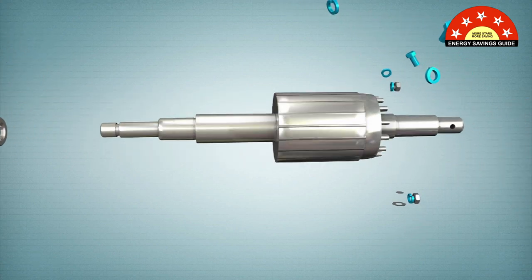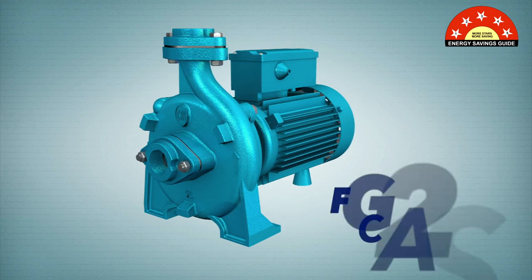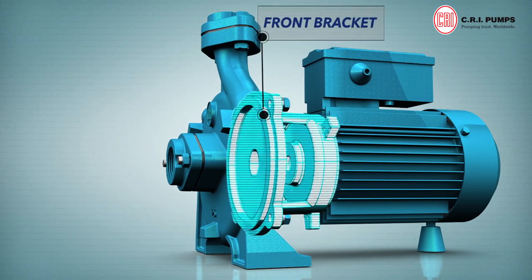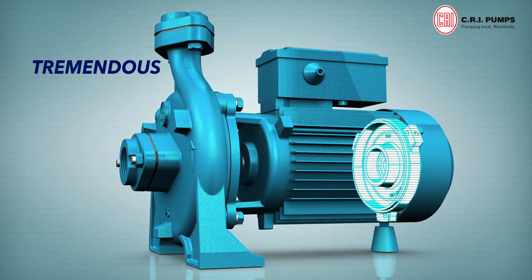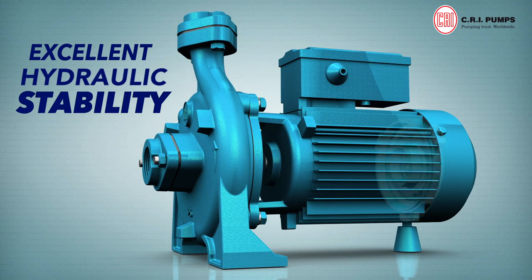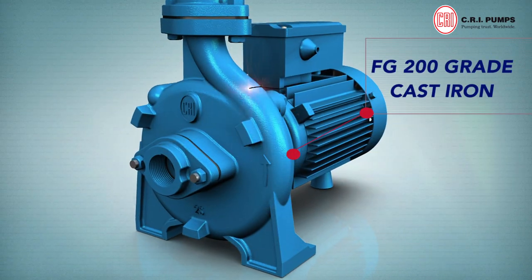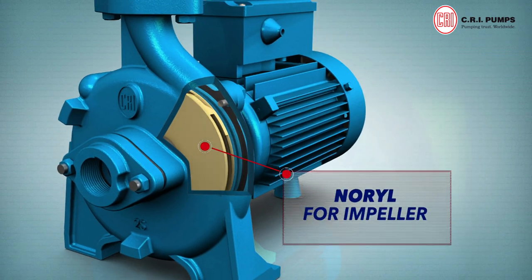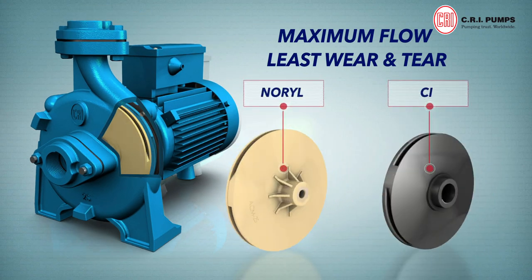5-star rated CRI Virat pump sets are made with high quality materials like FG200 grade cast iron for casing and front bracket. Cast iron and alloy materials are used for back cover, which gives tremendous strength and excellent hydrolytic stability for tough use. FG200 grade cast iron and Noryl material used for impeller ensures maximum flow and least wear and tear.